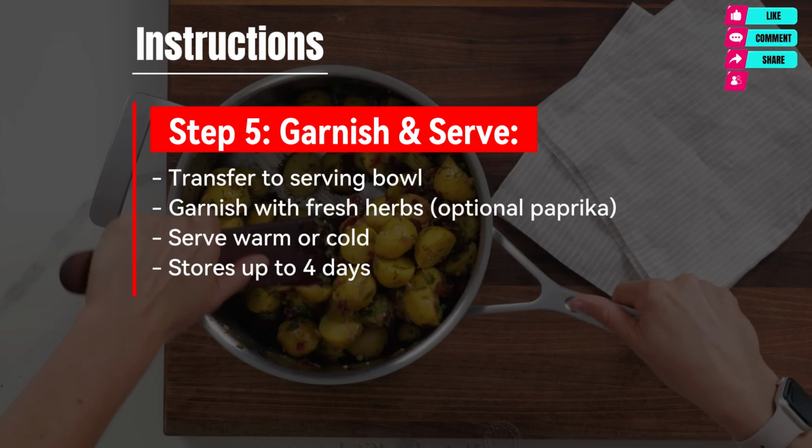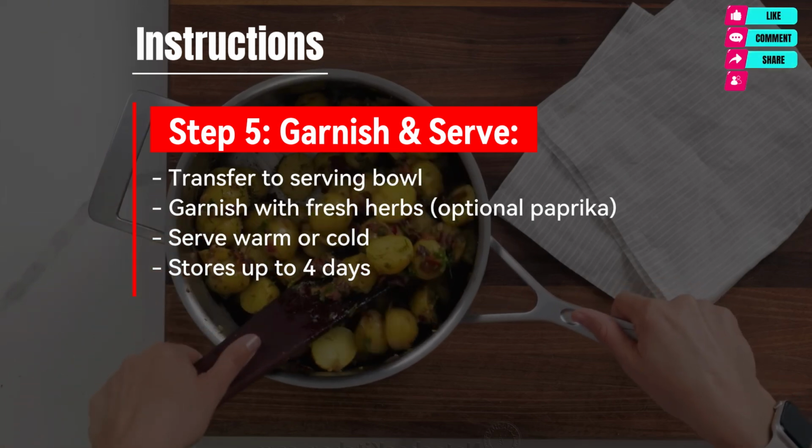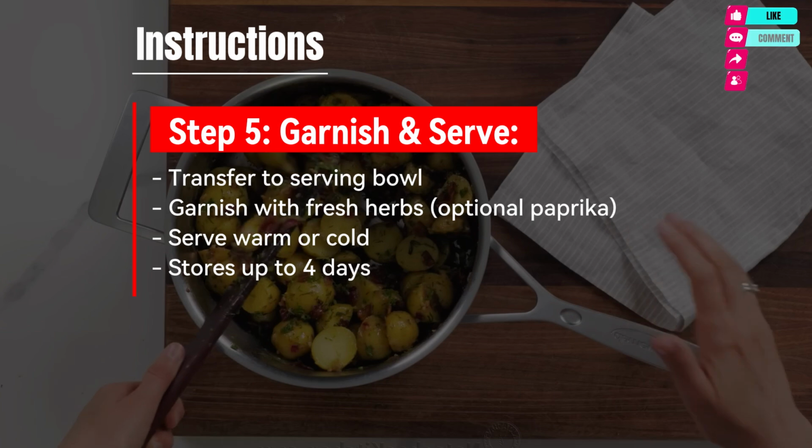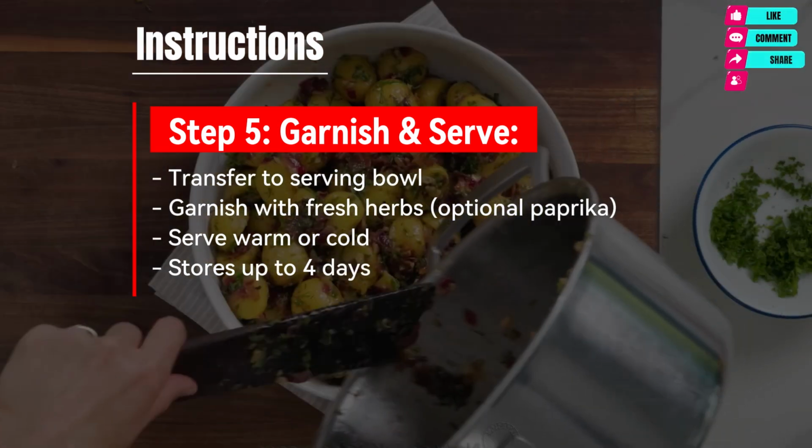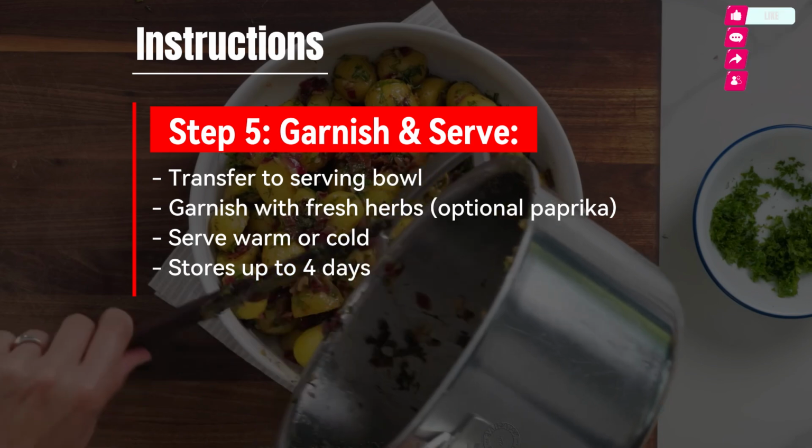This potato salad is fantastic served warm, right after you make it. But here's a secret. It's also incredible cold the next day. The flavors really meld and deepen overnight. My husband actually thinks it's better the next day, while I love it warm, so it's a win-win either way. This also makes it a perfect make-ahead salad for any occasion. It's simple enough for a weeknight dinner, but special enough for a holiday meal.